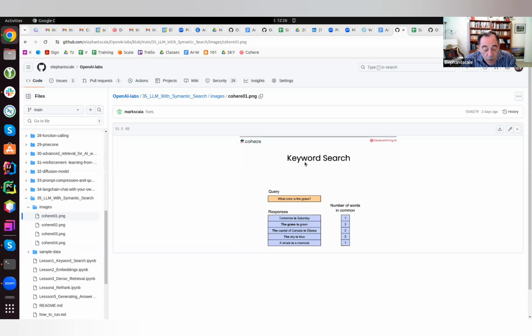That is keyword search. But you see that in keyword search, you don't understand what's going on at all. And you don't even try to make any attempt. You're just counting the words. And if there are more words that are common between your query and then the potential answer, you choose that. So the database that they are going to use is capable of doing both. It can do keyword searches, and then it can also do the searches by meaning. So I think that's a wonderful explanation of counting the words.